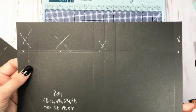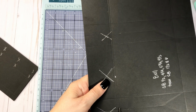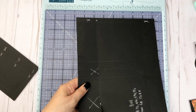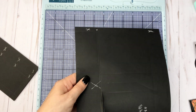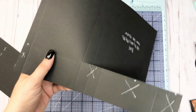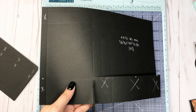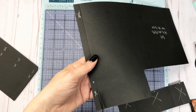Okay, so as you can see, everything I X'd off. If you're doing the little gusset, either way, you're going to cut where the 6 inches was. And you could use your trimmer. I'm just doing this for the purpose of the tutorial. And I'm doing it very slowly because obviously I'm struggling getting this cut. And just on the inside of that score line to the left, like so. Then we're going to come over and cut this one out here.